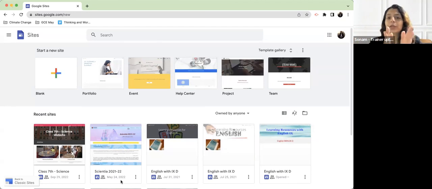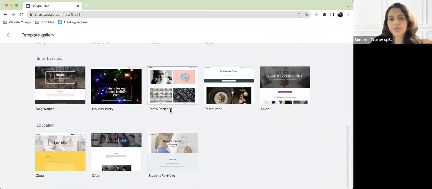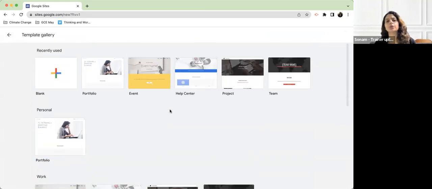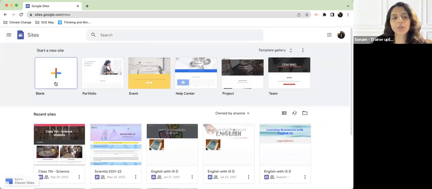All right. Now, when you have reached this website, you will see there's a list of ready-made templates. So templates are nothing but ready-made structures which are available, which you can use. You can even click here and you'll get a huge set of templates. But what we are going to do is start from a blank template. We are not going to have anything there. We are going to build one completely from scratch. So for that, we need to click on this plus sign, which says blank template. Or if you are on this page, it is in the same position.